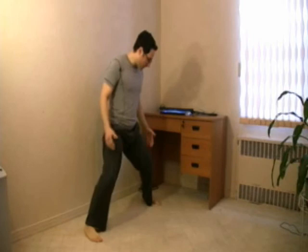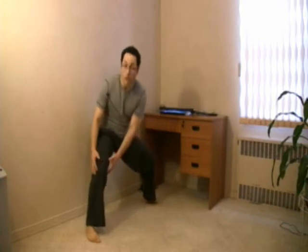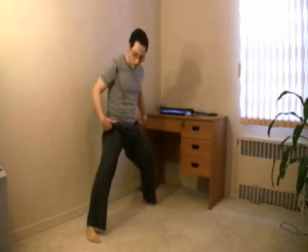Now, if you train your horse stance for something that you are going to actually apply in combat, don't do a very low horse stance. Stay higher, have your toes forward, and this is going to be something that you do in combat. Of course, if it is your style and your instructor tells you to do that and has a good reason — and you want to keep your toes forward and stay very low — you can do that. But remember, you have rotation on your knees, and your hips are not in the best possible position. So if you let your toes come out a little bit to the side, you are in a safer position.